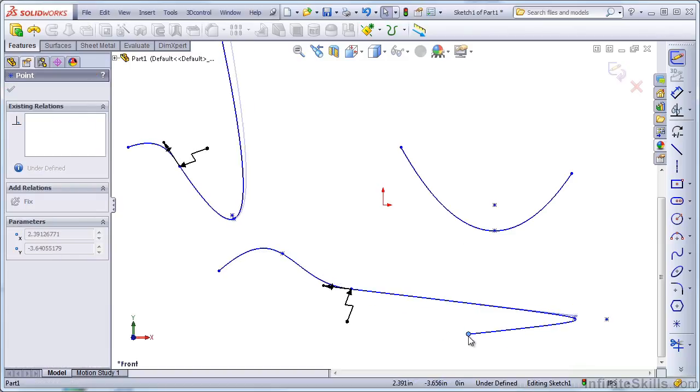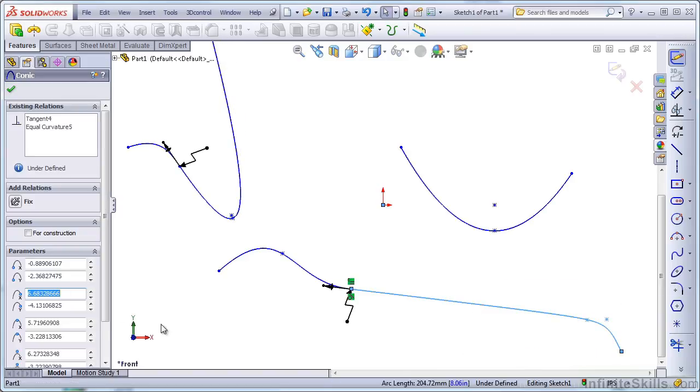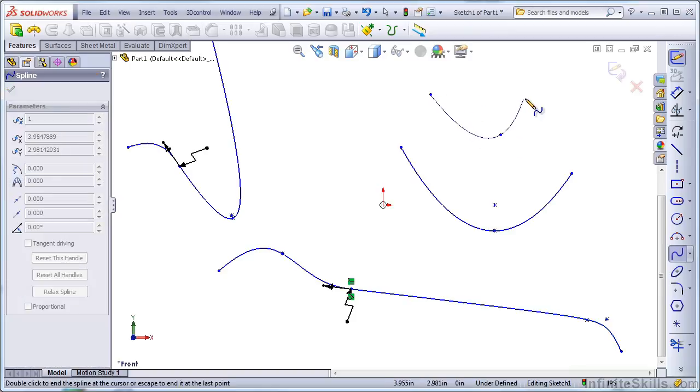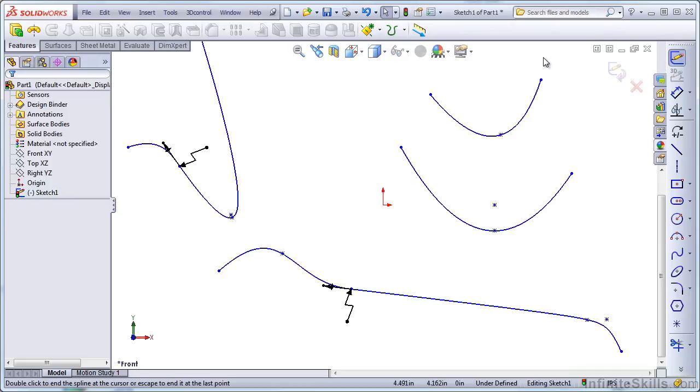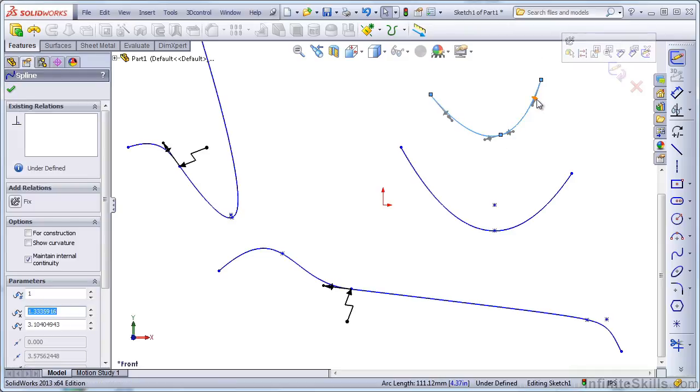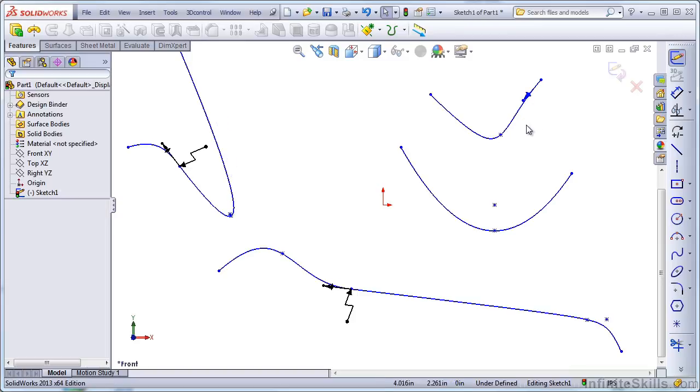Conic section sketch entities are typically used in situations where you need to have a curve that changes curvature or changes radius, but you want something that's guaranteed to be convex to the same side in all places. A spline can get all S-shaped on you. So if you have a spline like this, it may look like a parabola or a conic, but you can have situations where the spline will be shaped like that. And this gives you an inflection point, which is a change in the convexity.